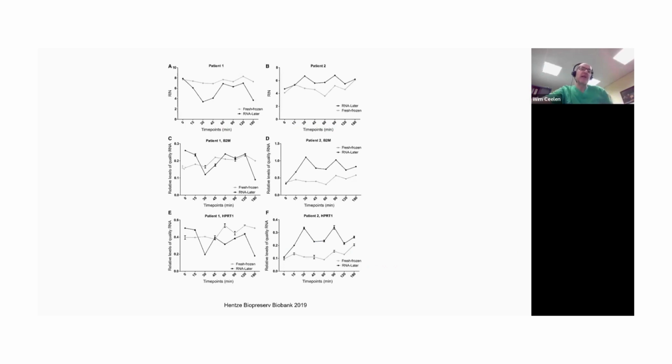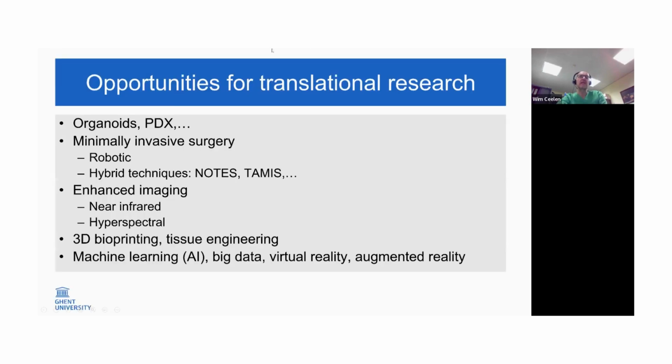This is just a slide that shows you that in the past we used to immediately extract RNA from the tissue samples, using this medium RNAlater. But in fact, we now realize that this is not really required because the stability of the RNA is such that it really stays stable. And this is what is shown in these graphs. The x-axis represents the time point, up to a few hours, like 3 hours. And then the y-axis is a measure of stability. You see in the upper left graph, for instance, that the quality and the stability of the RNA is just as good in the fresh frozen samples compared to the samples where RNAlater, this medium, was used.